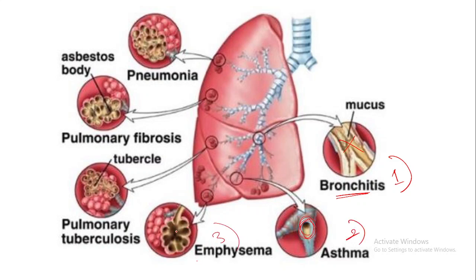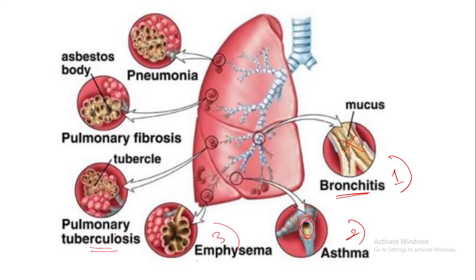Emphysema is a process where the alveoli get damaged, wherein they just burst open and completely lose their activity. Alright, so this is what happens in emphysema. Coming to pulmonary tuberculosis. Tuberculosis is a disorder which is not a major problem now in developing countries like India, but around 5 to 6 decades ago, tuberculosis was a major concern, like we are facing corona these days.